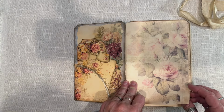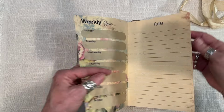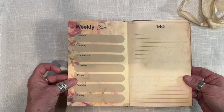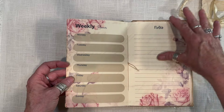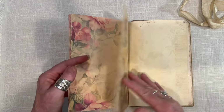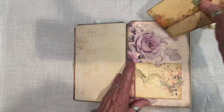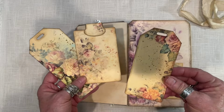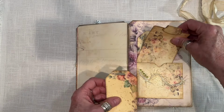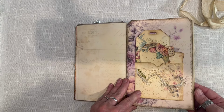So each of these sections has a planner, diary, whatever you want to call it. There are 5 weeks in each signature for a total of 12 signatures. And then the back half of each signature is plain that you can write on or add pictures or whatever you want to do. And then we have this pocket with some more little trim and some bling. And this lays relatively flat, so it did not bulk up the journal too much.